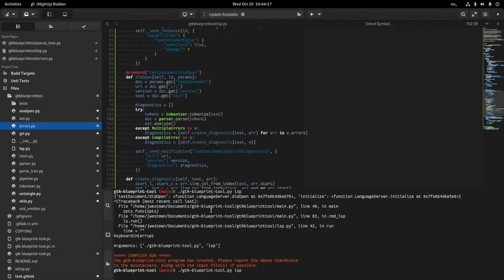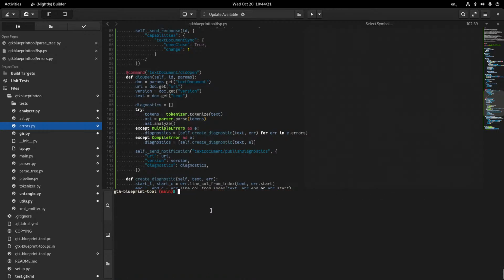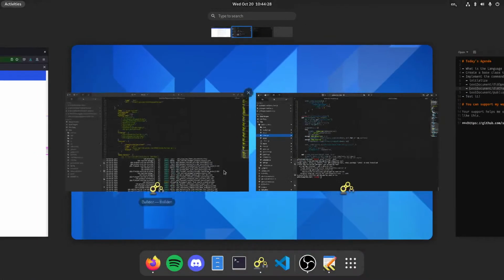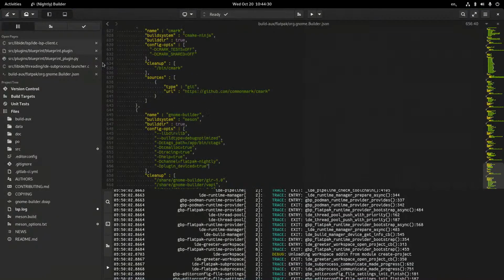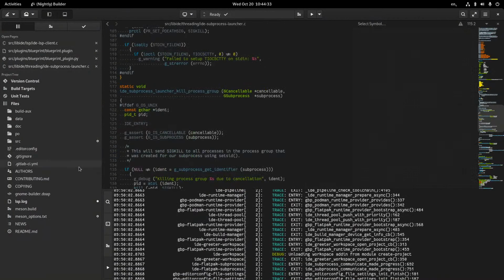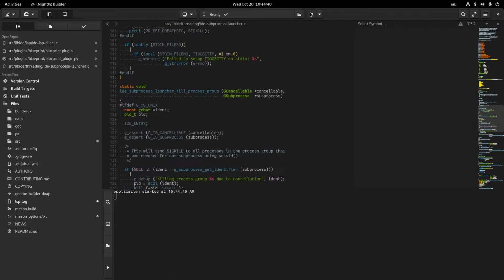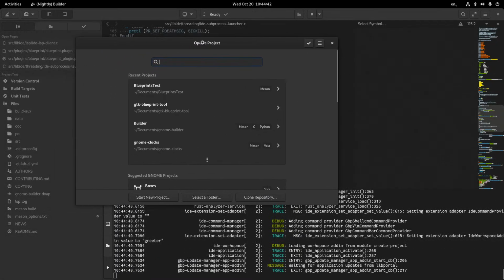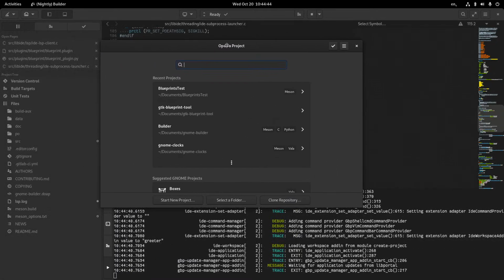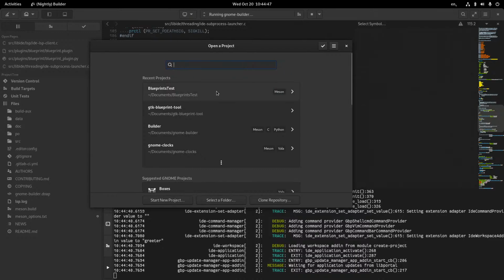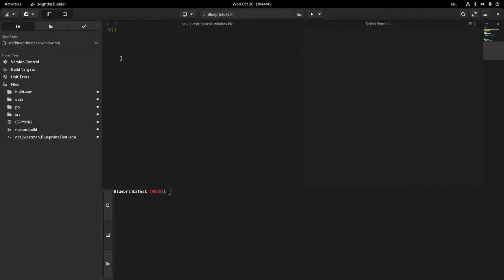Make sure that it doesn't crash when I run it. That's always a good place to start. And then I'm going to install it. And then I'll switch over to Builder. Now I've already made a simple little plugin. I just copied it from the Go plugin. It runs the language server from the host. Eventually, hopefully it'll be installed in the Builder Flatpak, so it'll be easier.